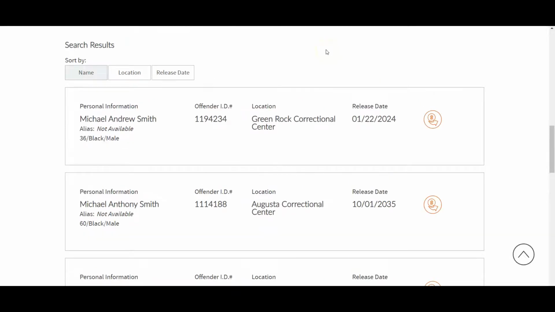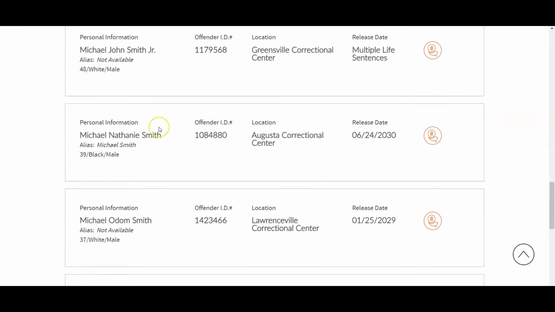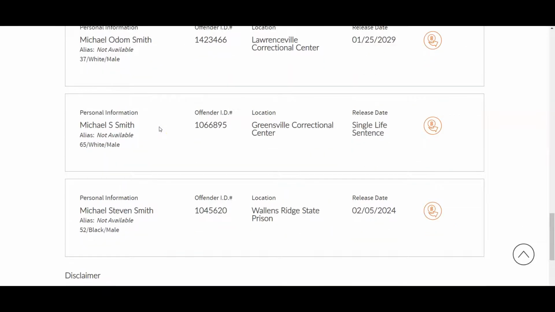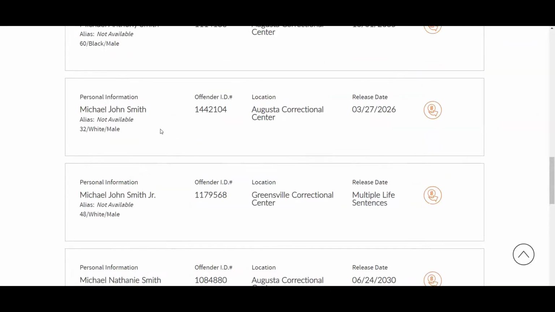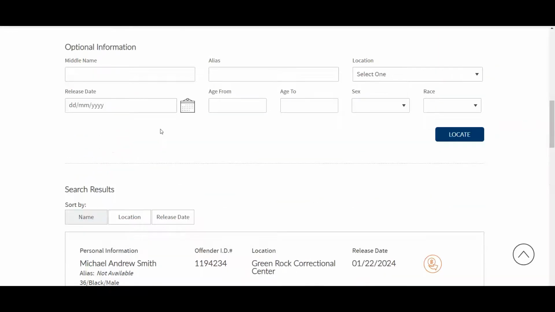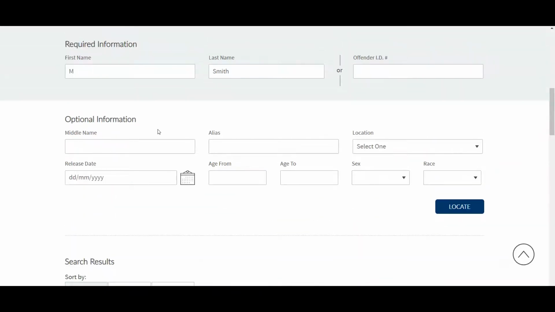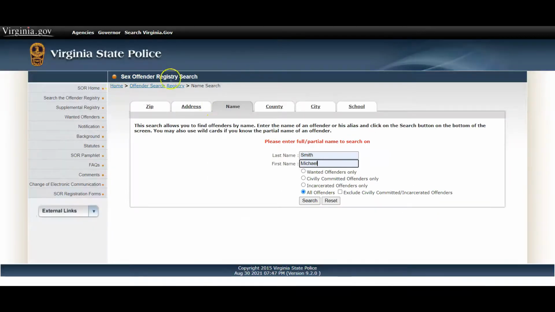Now, one other thing I do want to mention in regards to trying to find someone in Virginia is that although there isn't a lot of information on this page in terms of identifying who the actual Michael Smith in this case might be that you're looking for, there is one other kind of search that Virginia offers, and we have a link to this again on our page, and that's the Virginia Sex Offender Registry search. And one unique thing about this, first of all, if you're looking for someone who may not be in prison, you can do a general search and kind of find out where they are. And oftentimes this kind of search will extend beyond just Virginia into other states as well. So something to keep in mind.